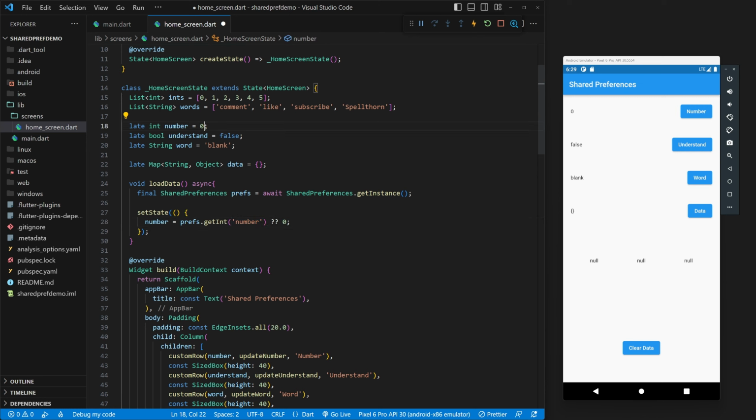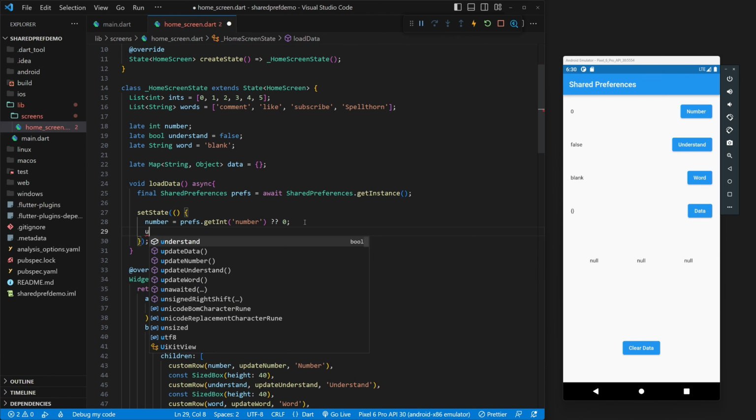And then what we can do up here, because this is setting it from the beginning and we're passing in late, which means I will set this later, we can actually not call it right away, and we can just have the variable there. That way, this is what it's going to be when we're done. You can leave it if you want, it's not a big deal, but this is the better approach to take. So now when we load our data, we're going to see, hey, have we saved this number before? Great, let's use it. If not, we're just going to pass in 0. And we'll see that in a moment when we actually save the data.